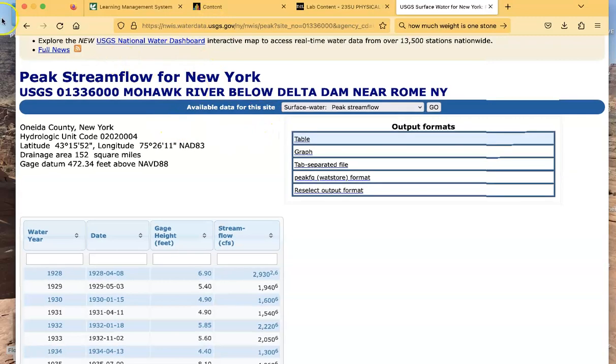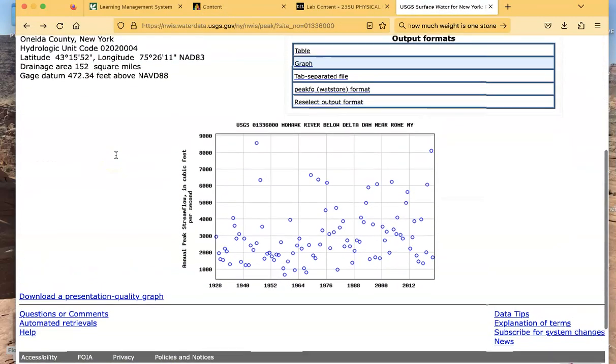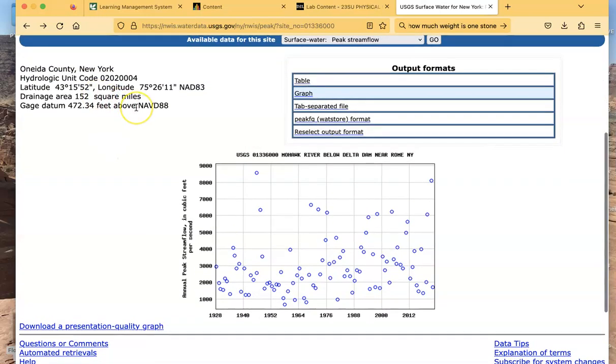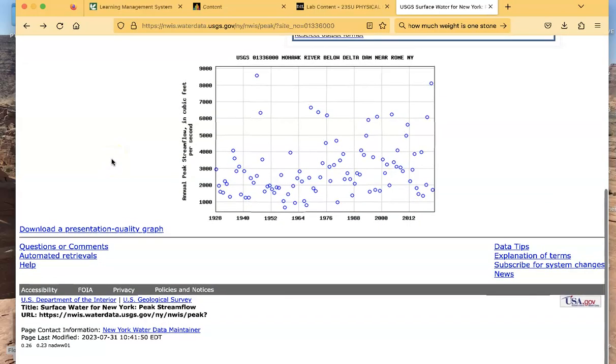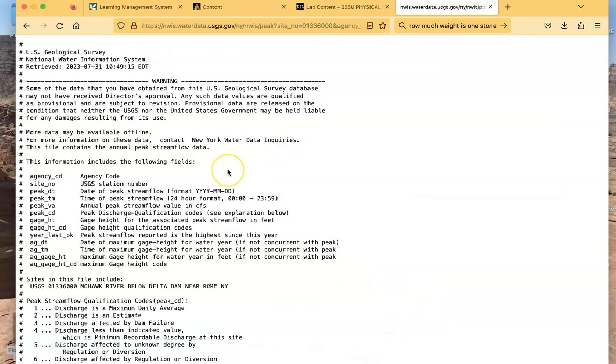So what it has you do, let's see if I could go back a page. The link you have actually brings you here, okay? And it's got a lot of neat little information, lat and longitude if you wanted to find it, a little scatter graph here. But in order to actually use this data for Excel purposes, we're going to go up here to table. And I've been doing this lab for easily 20 years.